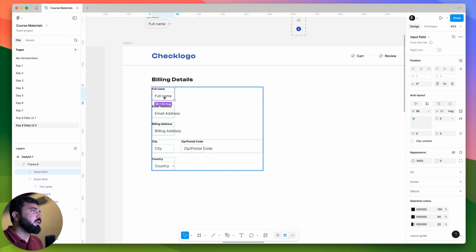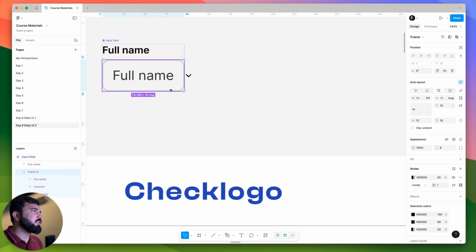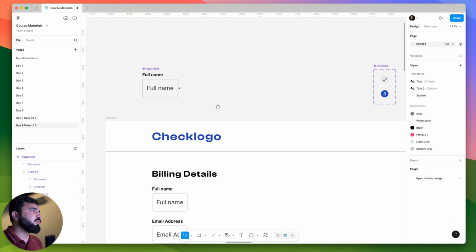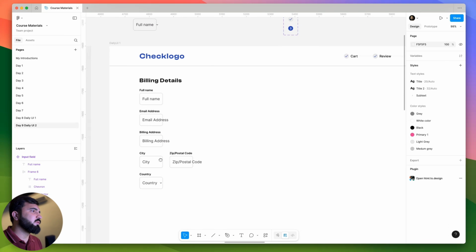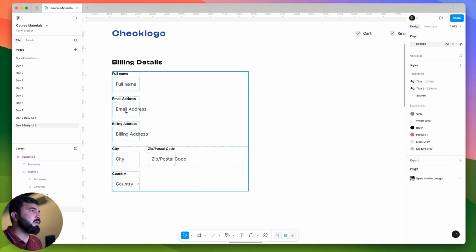Now let me see if the size is fine or not. Let me give it a bit more. Like 52 pixel is perfect. Okay, so now you can see over here, with the help of this component, everything is now perfect.